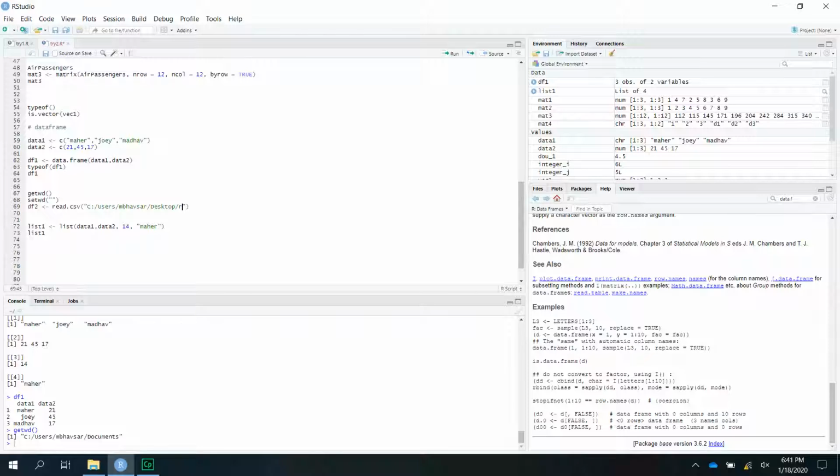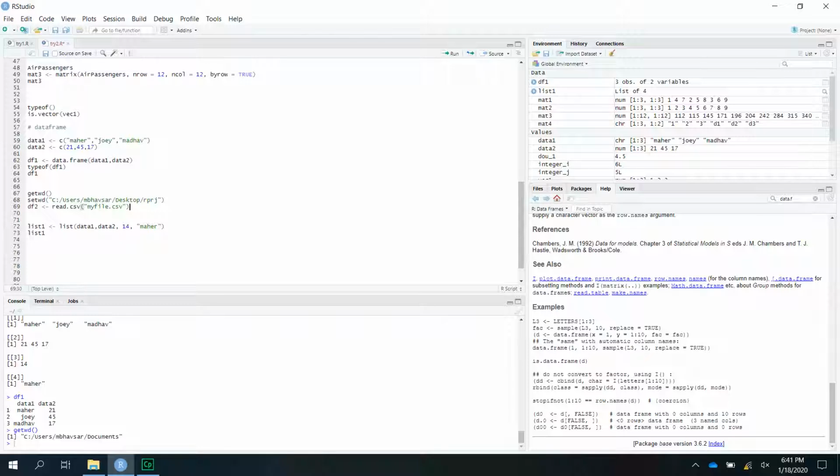So this is how we specify the directory, and then I kept it in the wrong place. And then we have to specify the file name like myfile.csv. So read.csv will read CSV files. So this is how we load data frames.